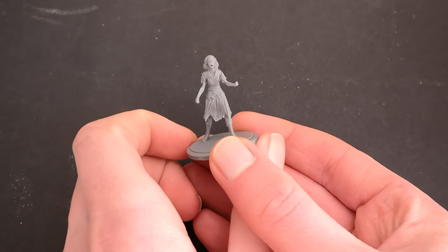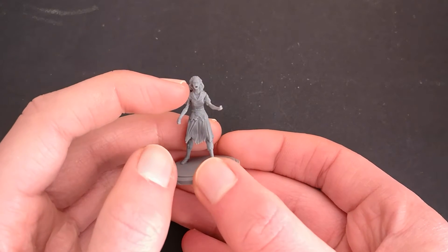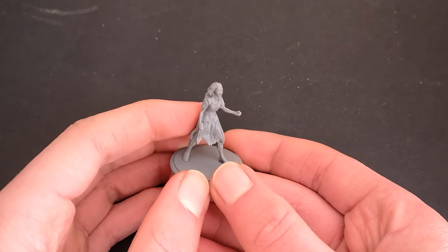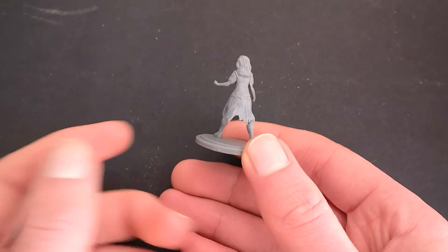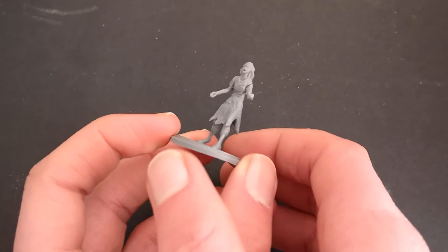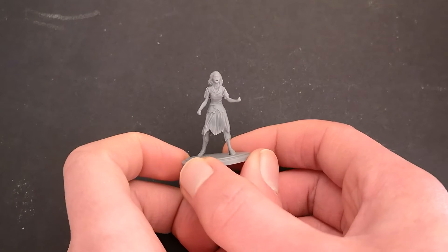Next we have Maia, and this is a character I did not expect to see, but I really love what they've done with her. If you look at her face, you can sort of see the expression of her mouth compared to her eyes. I feel like perhaps this represents her at the trial, or it could represent her at any point throughout the series. I love the torn, tattered clothing look she's got compared to the other characters, and I think it really emphasises her role in the books.